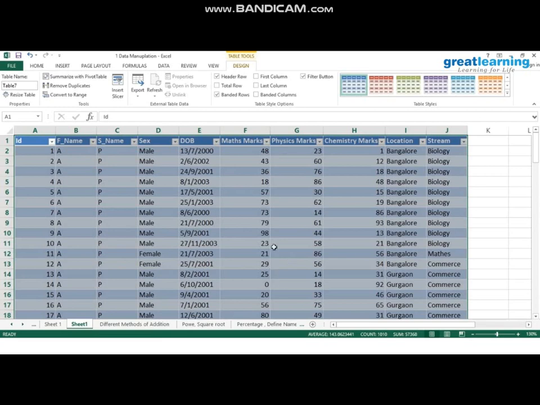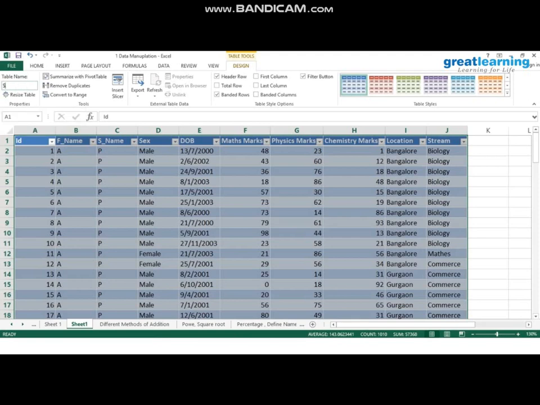So this is a table which has different types of table styles. Whenever you are in the table, you will automatically come into this Design part. If you want to rename your table, you just have to change the name. By default it is given the name Table 7.